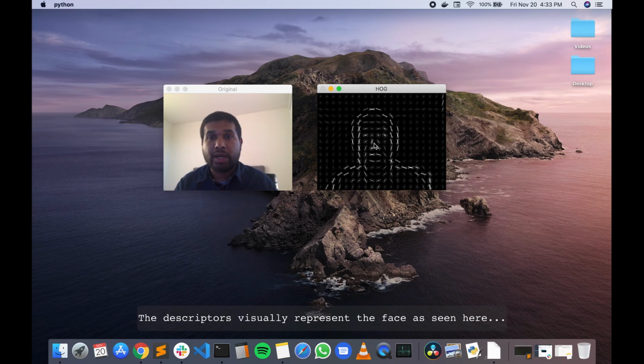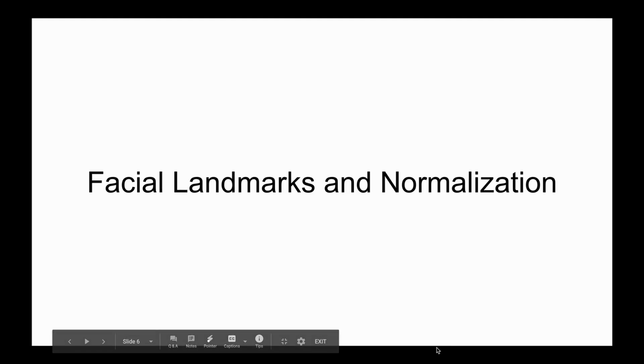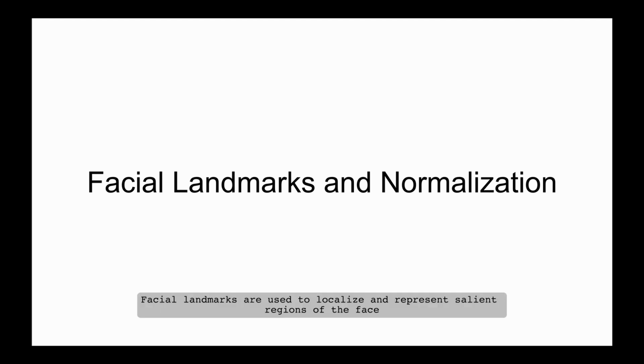Now the second part, let's go and check that out. The second set of features that we're going to talk about is facial landmarks. Facial landmark detection involves localization and representation of salient features on the face, such as eyes, ears, eyebrows, nose, mouth, and jawline.